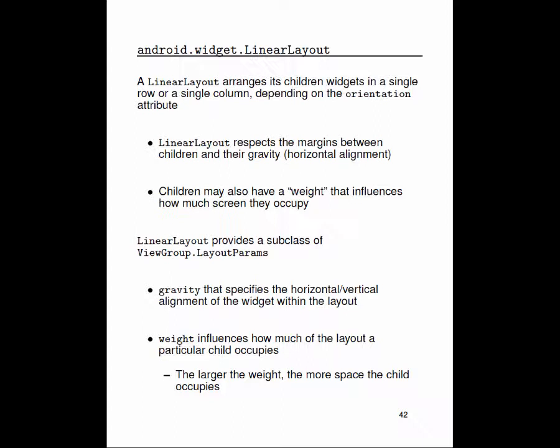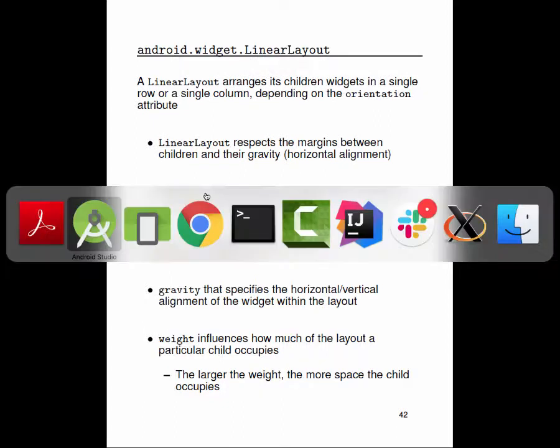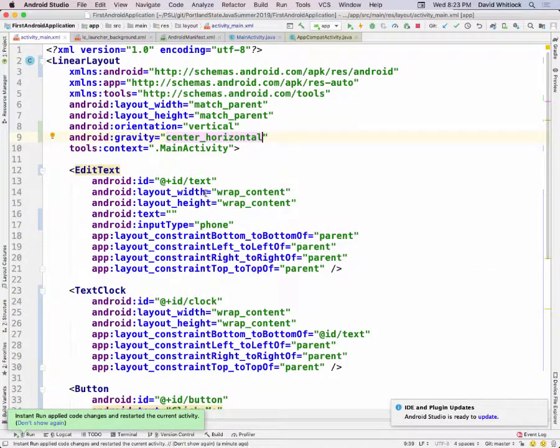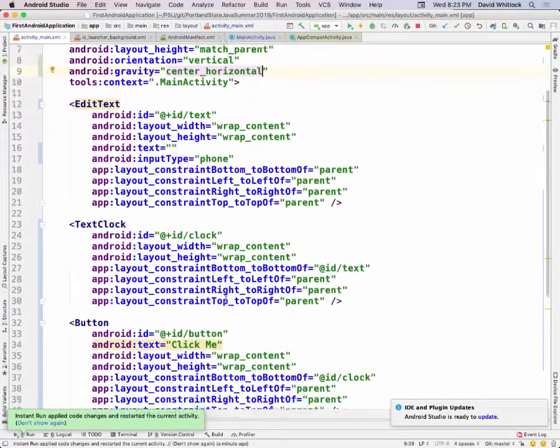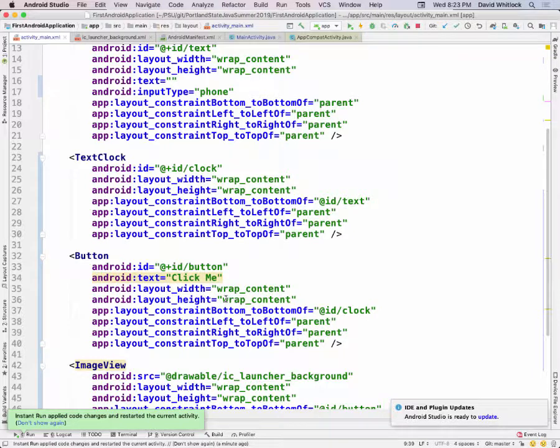Oh, right, and here's where you can specify things like the gravity of the widget. Let's say for whatever reason we want to put the clock on the left.